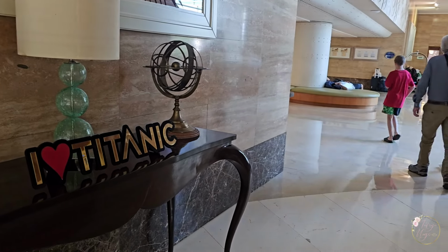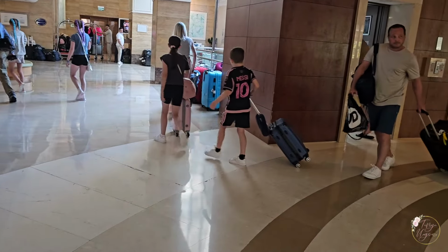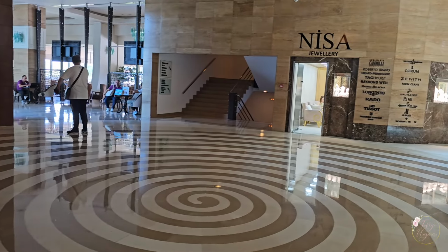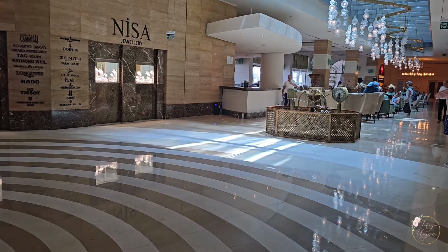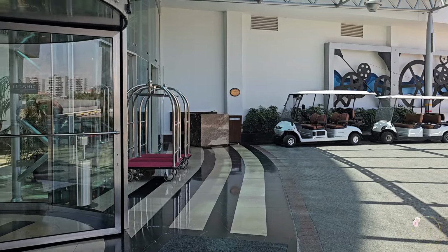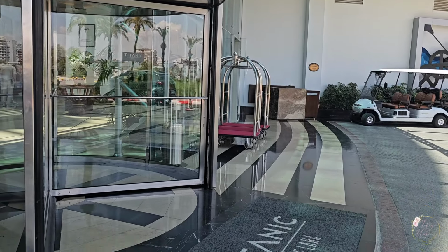We've checked out and they've just stored our luggage away. We're gonna go and have some lunch now, I think, and definitely some ice cream. And then Amira's got her workshop, and then after her workshop our transfer's gonna come and we're gonna head off to the next hotel where our nephew's staying. Rahul's just gone to withdraw some money to tip the guys before we leave.